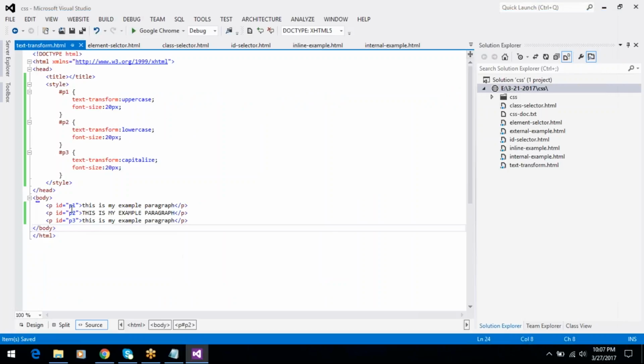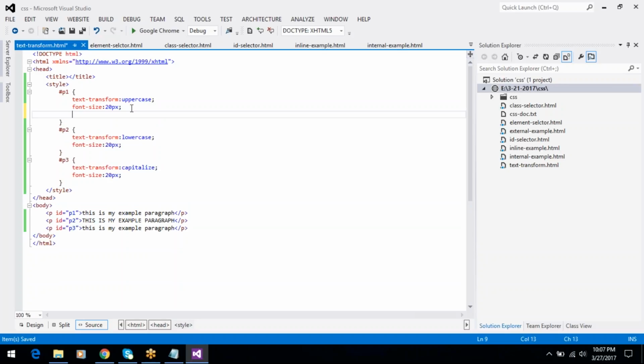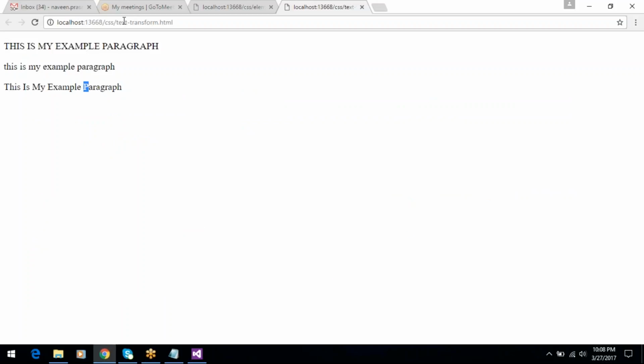For example, here we have 3 paragraphs. I want to display the first paragraph on the right side. We use text align right. Now refresh this. The first paragraph is displayed on the right side.